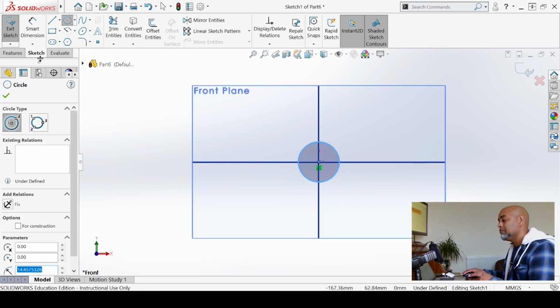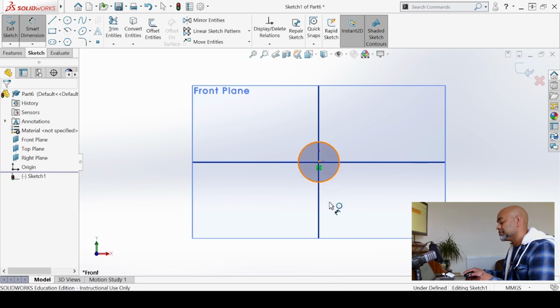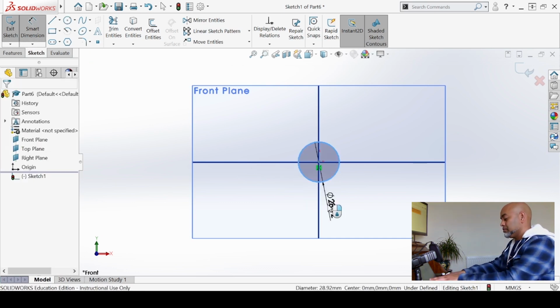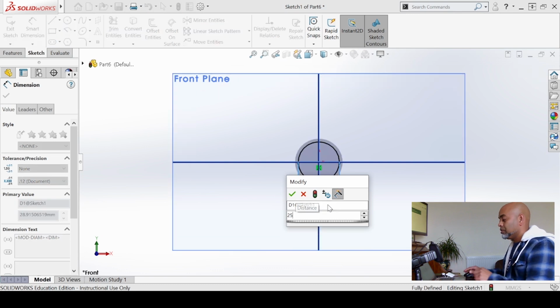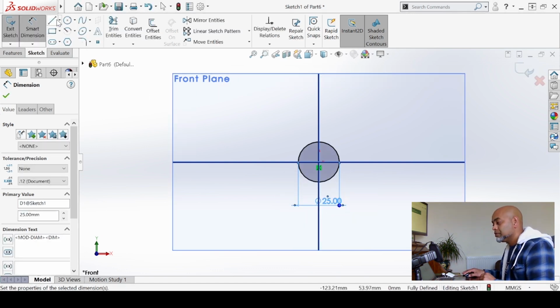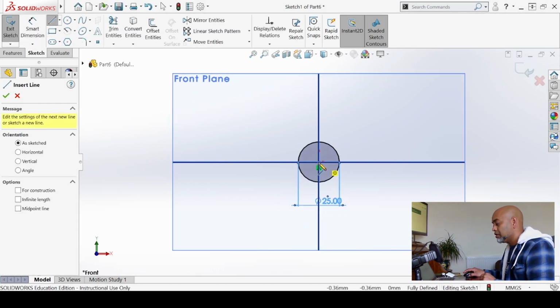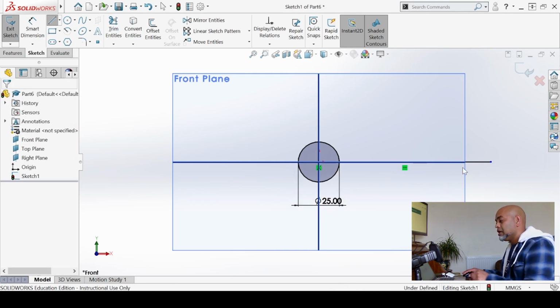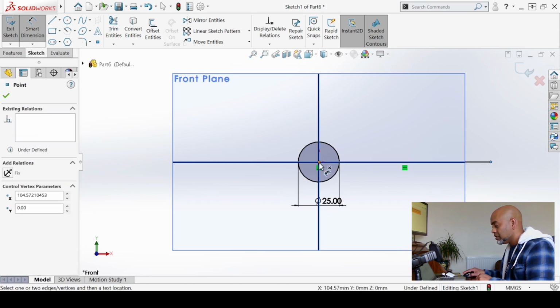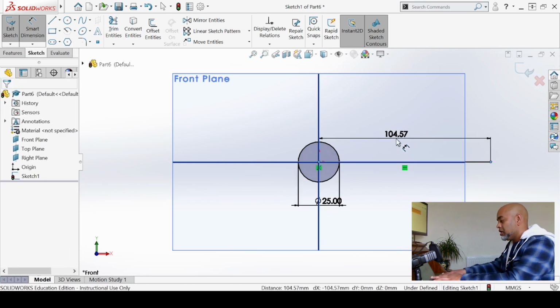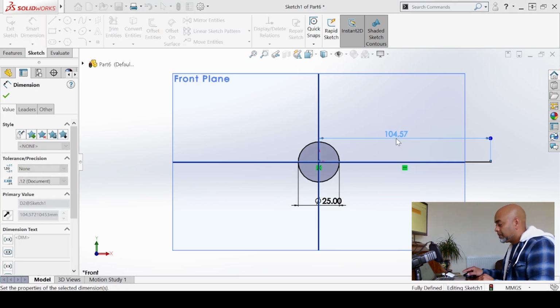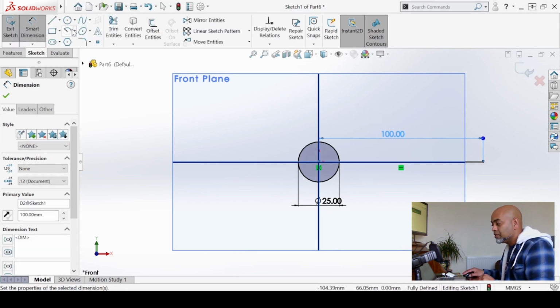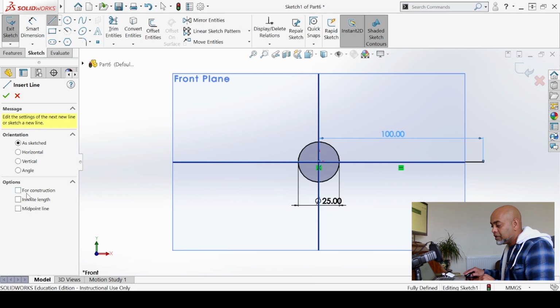I'm going to very roughly sketch this. Completely random numbers. I would like that line to come out like this, probably this far, and I would like that line to end a certain distance away, probably 100, like so. And there's a bit of forward thinking going on.